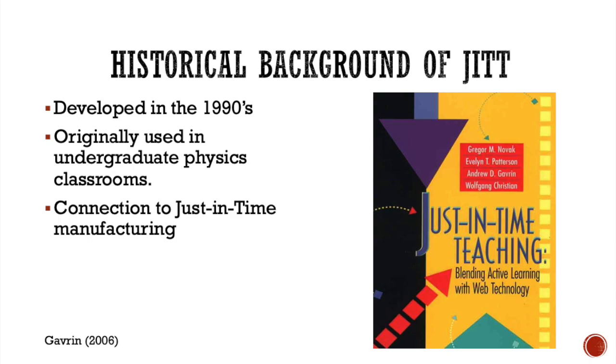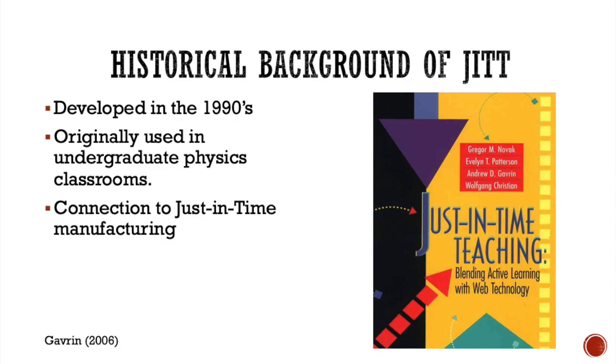Their book, Just-in-Time Teaching: Blending Active Learning with Web Technology, was published in 1999 as a condensed resource covering this pedagogical method. It was originally developed as a tool to increase student engagement and student success in their undergraduate physics classrooms, but Gavrin, in a later publication, suggests that it has far-reaching applicability across fields and degree levels.